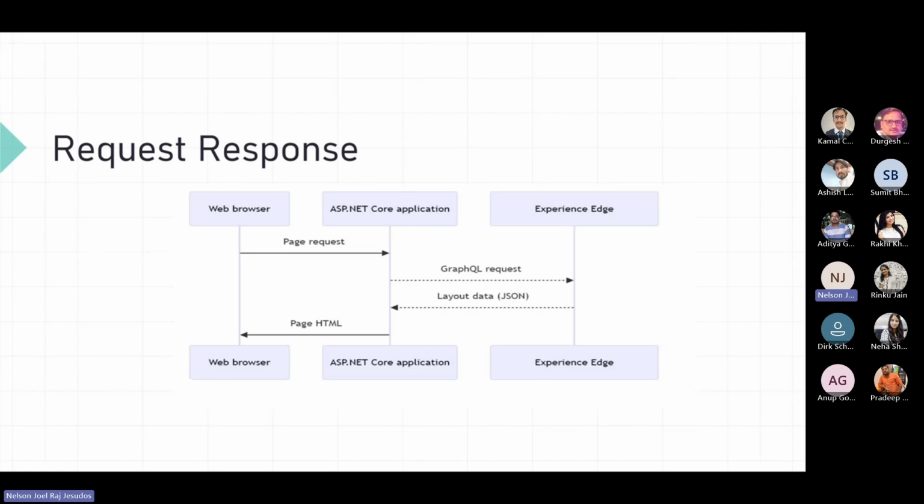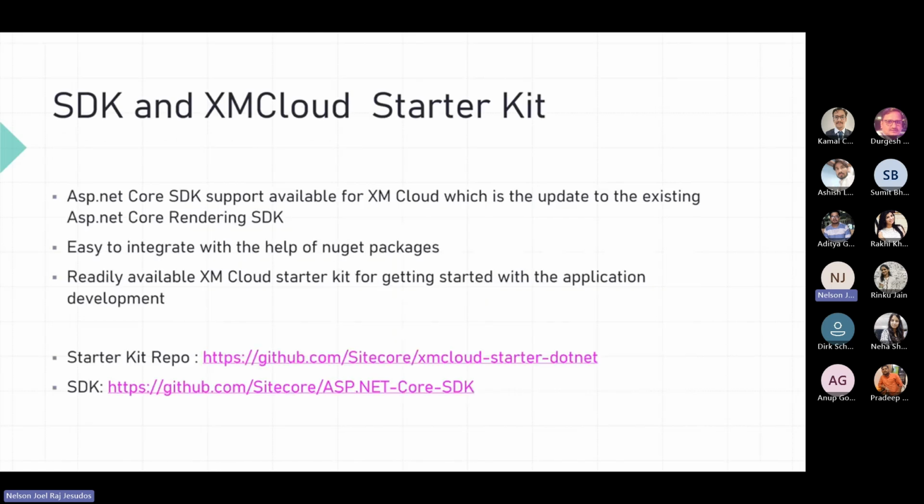Okay, so I'll show the code as well. These are some of the starter kits and SDKs readily available for us to get started with this application. As I mentioned, this is the starter kit. We can just clone it, and that's it. We just need to update our site name if needed, the context ID, which environment you are targeting, and if you want page editing or metadata editing, you just need to have the JSON secret key. That's it. Our application will start running.